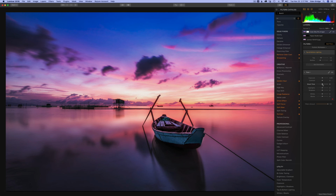So let's just move the smart tone to the right. I just want to brighten up the image just a little bit, the overall image, just a slight amount. And the Smart Tone's going to do that very intelligently for me. Okay, so let's click on the eyeball here. There's the before and there's the after. Well, there you go, guys.